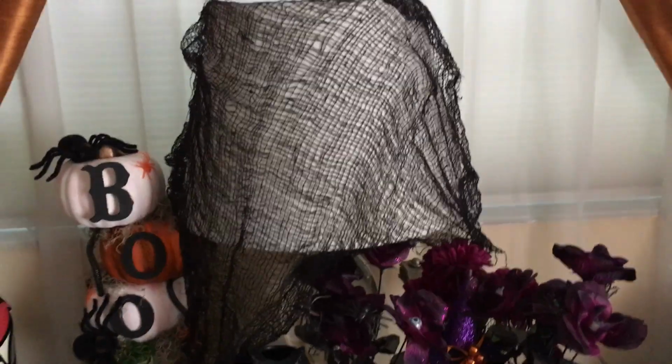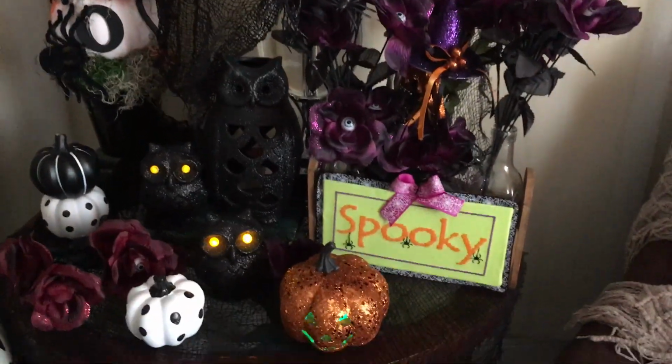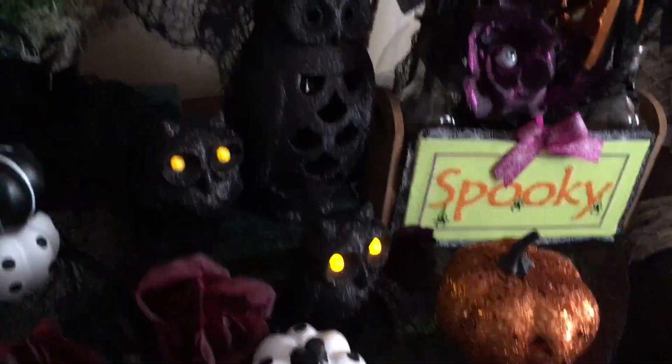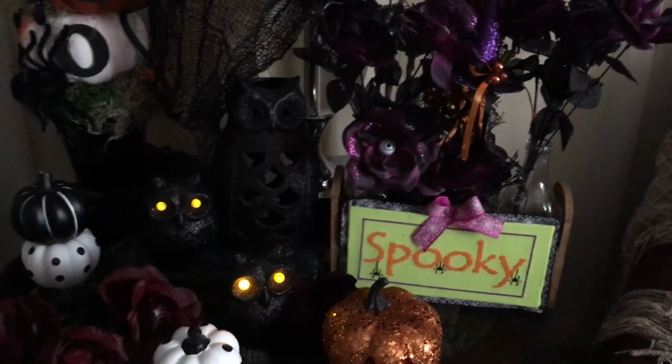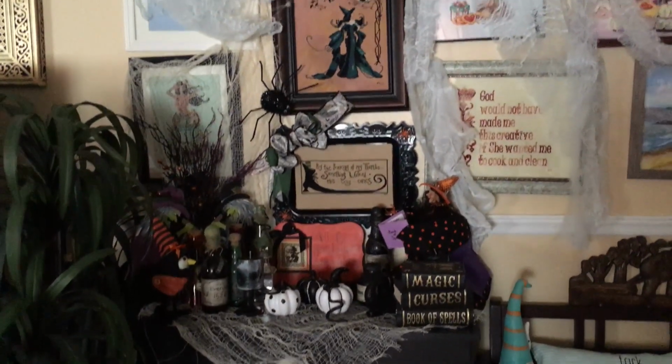So that is pretty much it for this little vignette, just creepy cloth, Dollar Tree pumpkins and florals, and my DIY cross stitch spooky sign. Hope you like my first vignette and my two DIYs, which like I said, the spooky, that's something I've had for years. Now welcome to my entry.